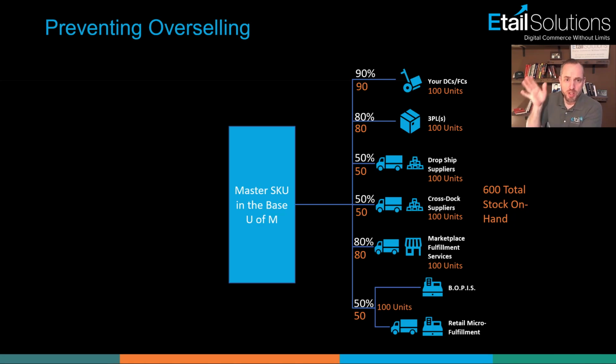Now, when you're looking at distributed logistics, oftentimes you've got many different locations with inventory available, and so you may actually want to apply different percentages to those locations, especially when you get down into looking at inventory at retail locations, which can be very finicky and hard to keep up with just due to the momentum of people grabbing stuff off the shelves and checking out. Okay, so that's one aspect of this, and when you aggregate all this together based on the example I've given here, instead of showing that you've got 600 units available, you're basically saying, no, I'm going to say that I've got 400 available.